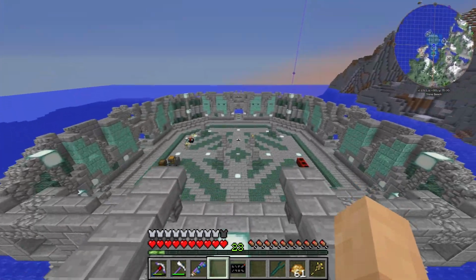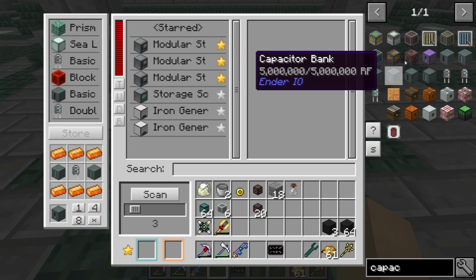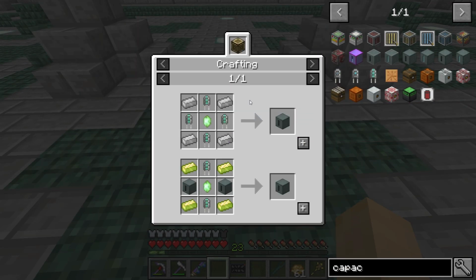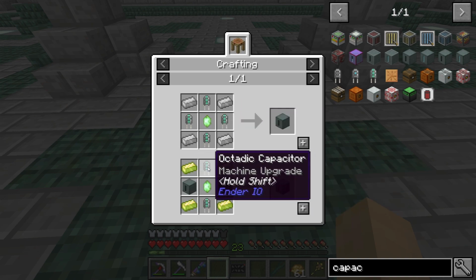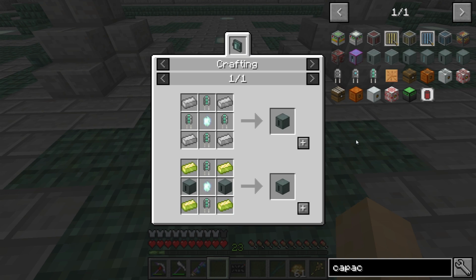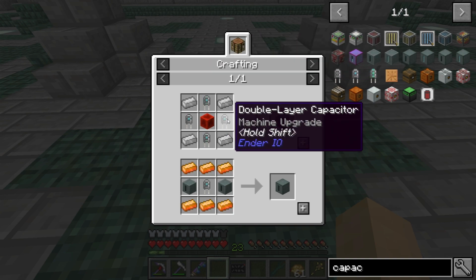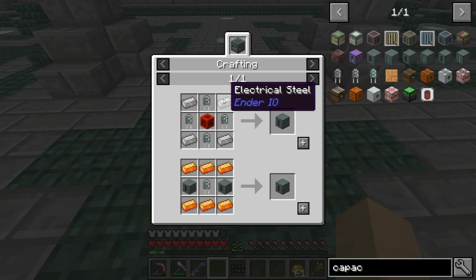I wouldn't mind making a few more of these, to be honest, and getting them all put together. We could look to upgrade to a vibrant at some point here as well, taking both of those capacitor banks with some vibrant alloy. It's not a bad idea, but I think for right now these guys are going to work for us. The other option is we can get the electrical steel going.